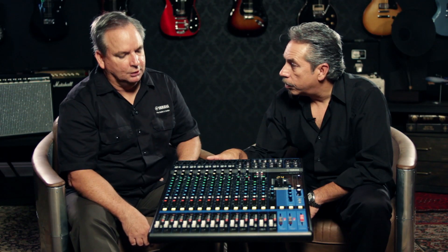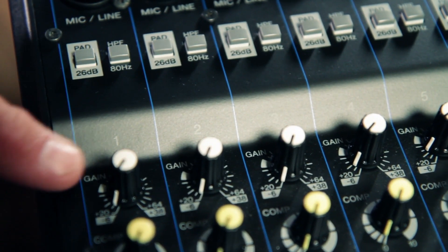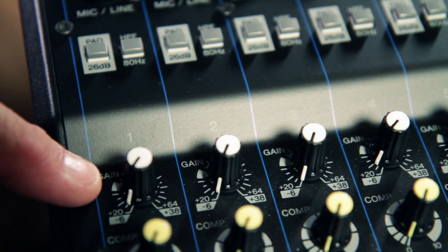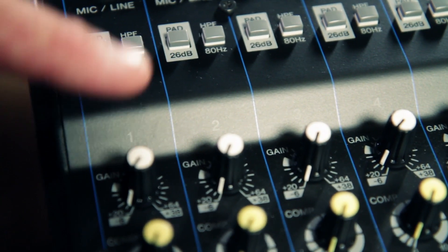Tell me a little bit about the mic pres. In the MG line, we use the same mic preamplifiers that we're using in our recording interfaces as well. These are Class A discrete mic pres. When I say discrete, I mean they're made of separate parts on a circuit board, not a chip. Class A means the amplifier design itself is nice and clean — it's our most pure form to get you the kind of gain you're looking for.